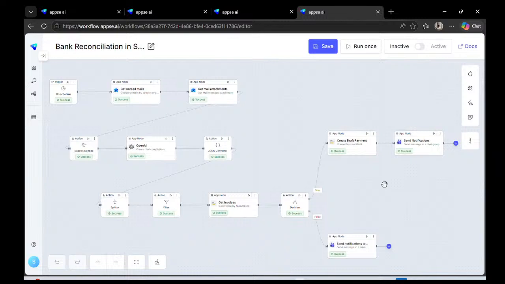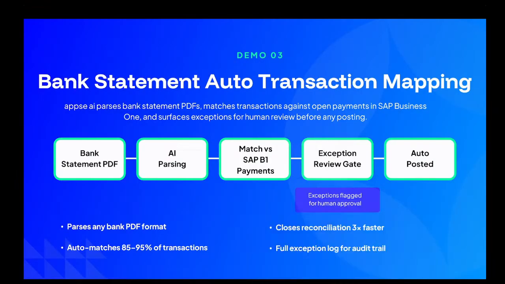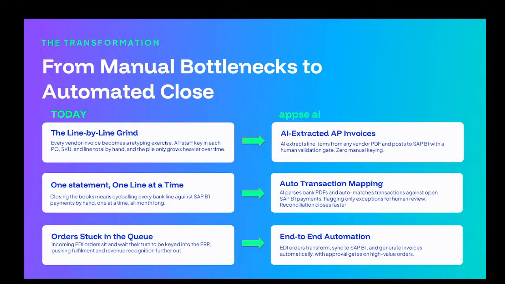It auto matches the transactions on its own, and it closes the transaction cycle 3 times faster, right? So everything matched, clean, posted. Everything that didn't, flagged for you with a full exception log for audit and for your review. That's all three. Let's unpack what you just saw.